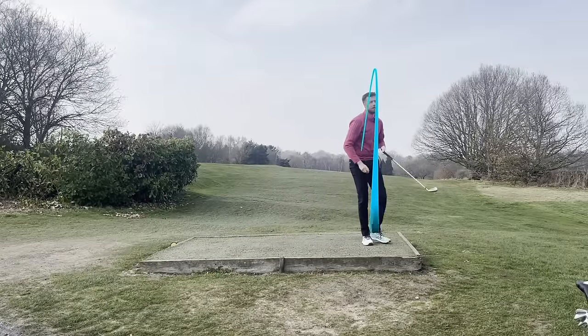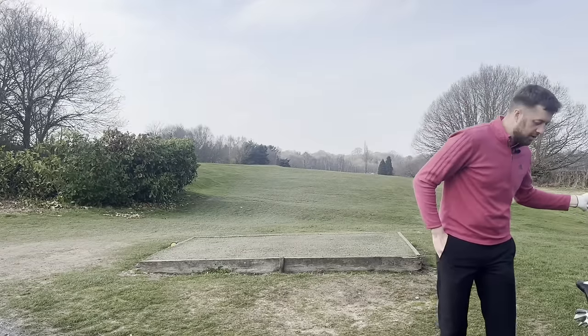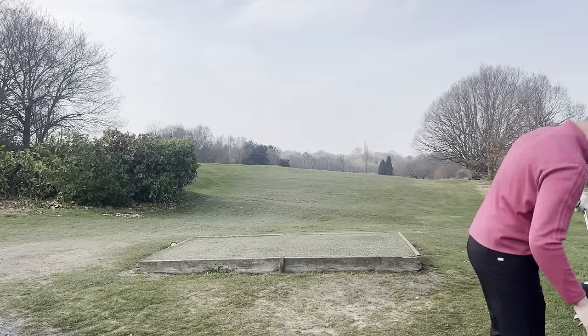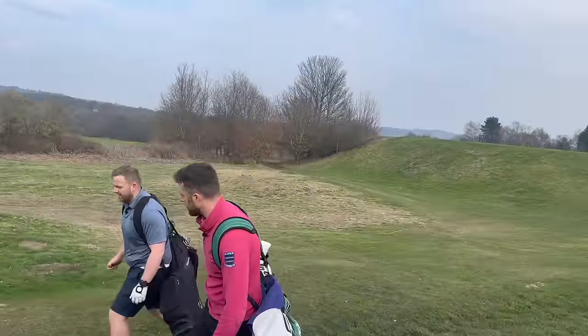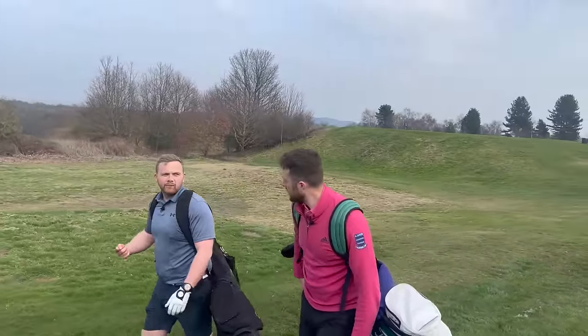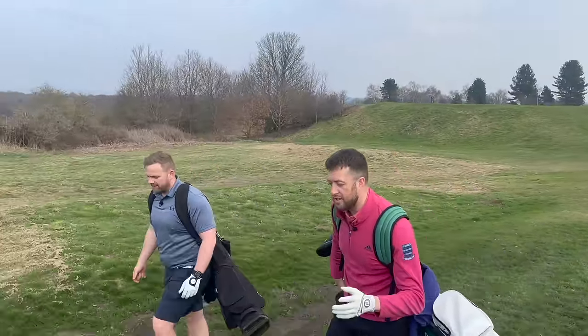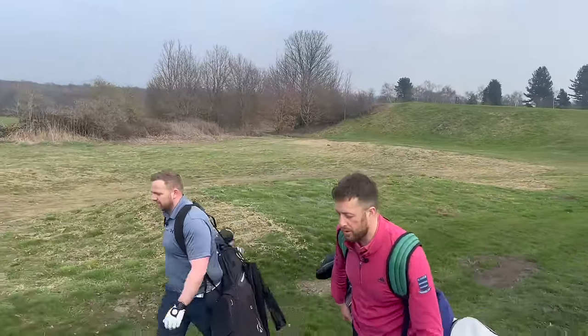Because if it is aimed at mid to high, you do lose a few. Well, yeah, there is that, isn't there? But it depends how much you want to invest in your performance, I suppose. So in my head, if you're going to pay 40 quid for a ball, why wouldn't you just spend 44 quid and get the best ball that they've got? I completely agree. So you've got your TP5s, which are about £47 a dozen.